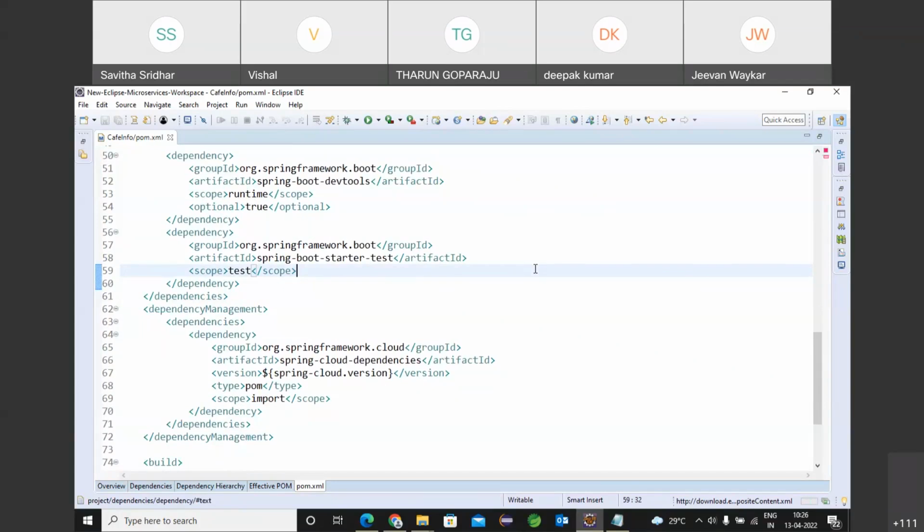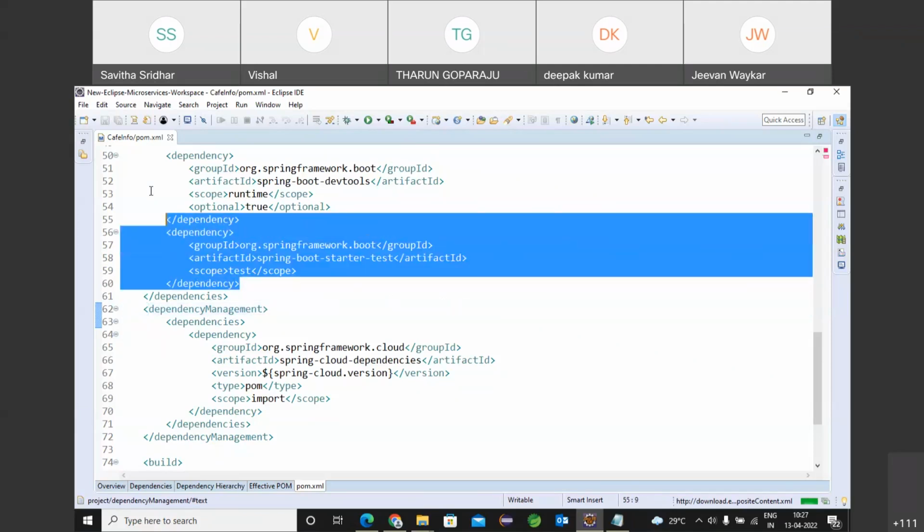Okay. Plus, though I have not explicitly asked for it, by default a Spring Boot app will also provide you a dependency for Spring Boot starter test. So if you want to write your JUnit test cases for both unit testing and integration testing, all that support will be available through this. So all that you can add.